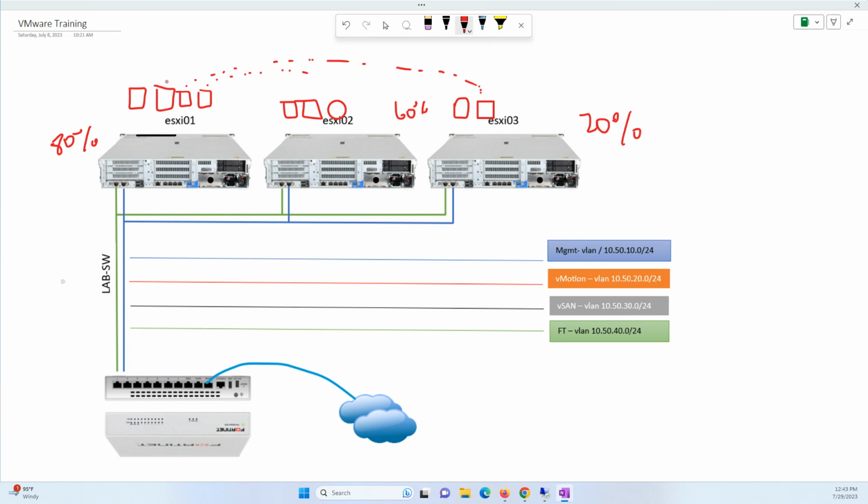Maybe it will use vMotion, so while the server is running, it will move the VM to the other host so it can take more compute. That's the benefit of DRS.